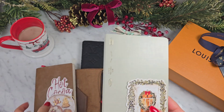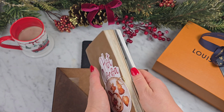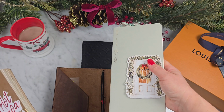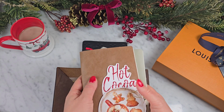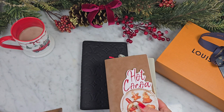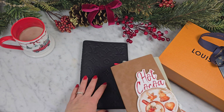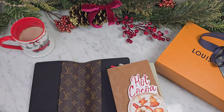My bookmarks. So 2 books, usually I have them together, but sometimes I decide to just leave one at home, take my journal, and then my weeks together in this cover. That's why standard TN size is so good. So let's do that and see how they fit in here.